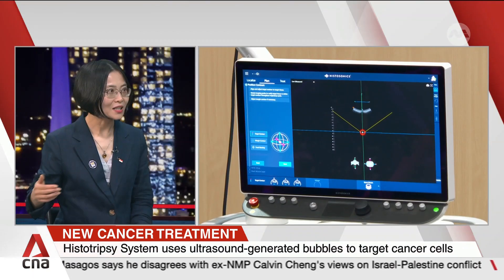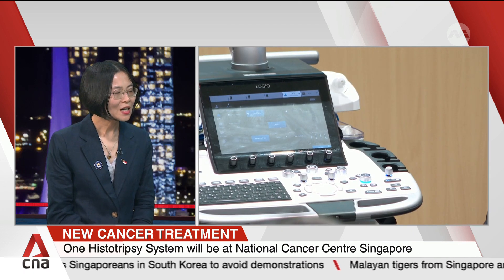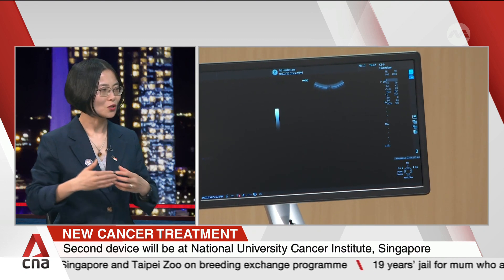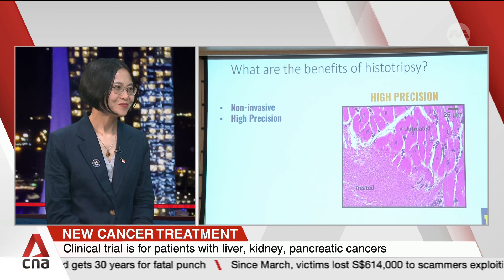The clinical trial in Singapore is made possible by the generous donation by the Lee Ka-shin Foundation and the Chemosec Trust, as well as the collaboration between the National Cancer Center of Singapore, the National University Cancer Institute of Singapore, HysoSonics — the company I helped co-found that produces the histotripsy system — and the University of Michigan. It is a public, private, and philanthropic partnership that made it possible, involving equipment, know-how, research, and resources.